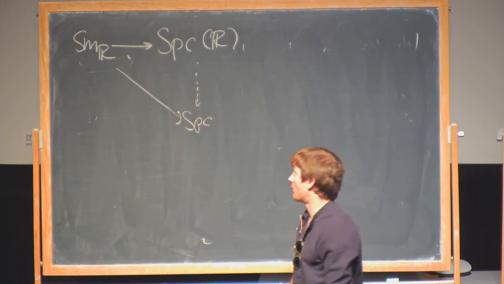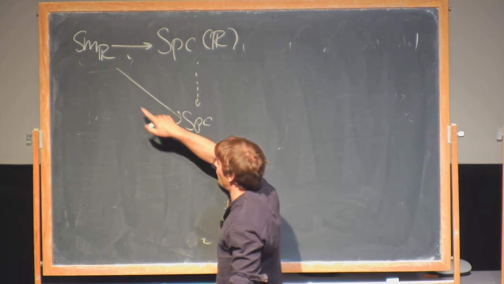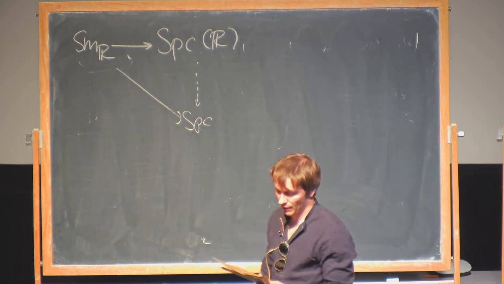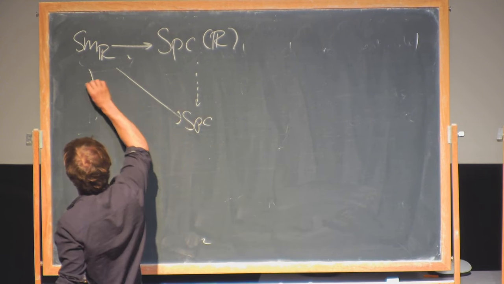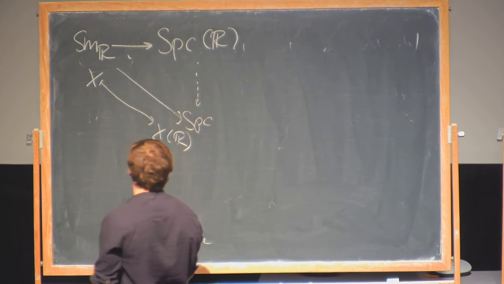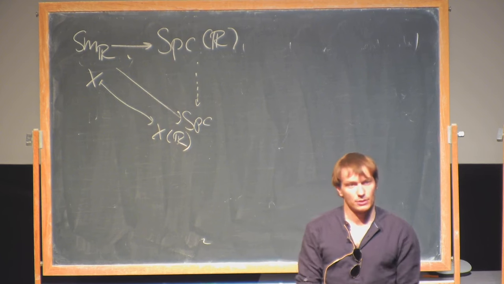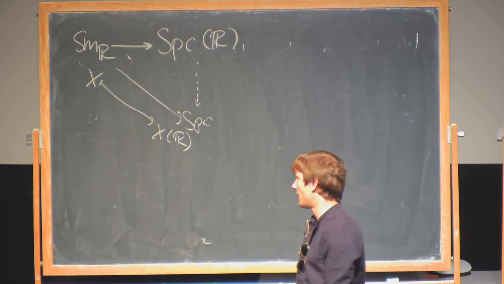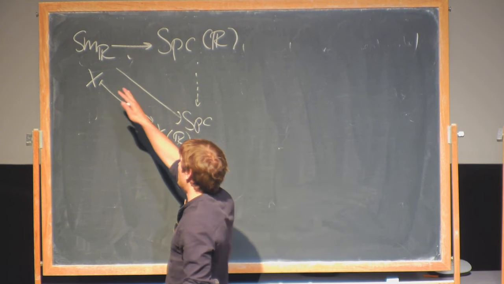And you have to check some properties. For example, you know that the affine line here goes to the point here. If it doesn't go to the point, of course, it's not going to work. This is basically the only kind of thing that you need to check. And so the functor that I want to look at is just you take the real points. Take some smooth scheme over R, look at the set of real points. That's a set, but you easily make it into a topological space by incorporating the ordering of the real numbers in some clever way. And a topological space is a homotopy type, so that's a completely well-defined functor.